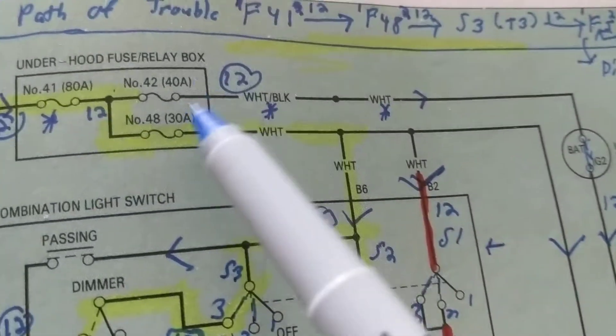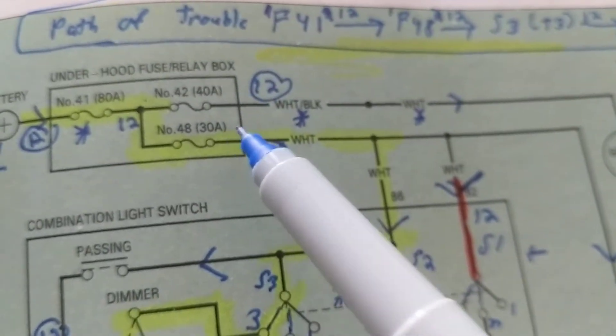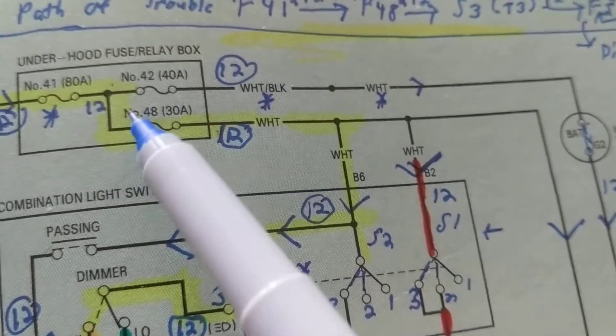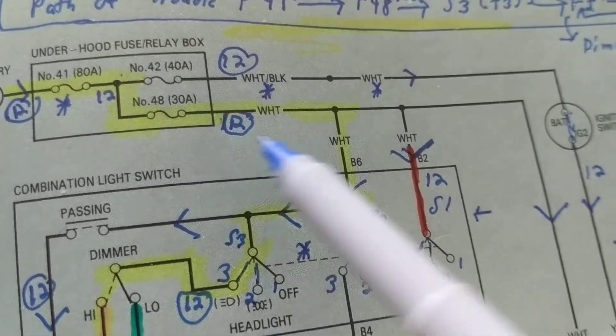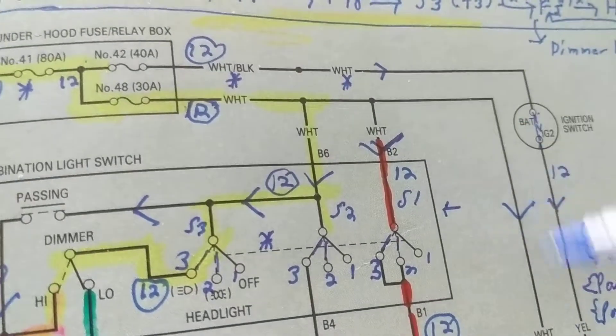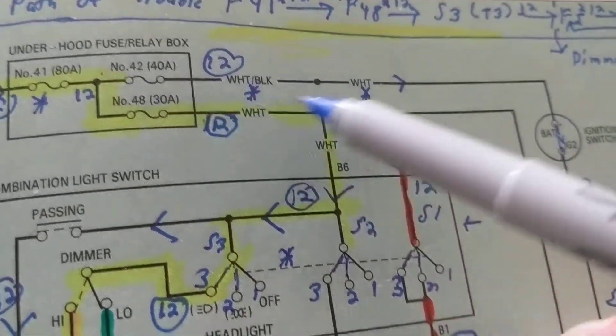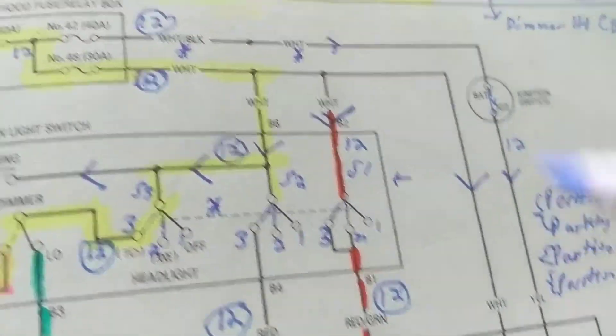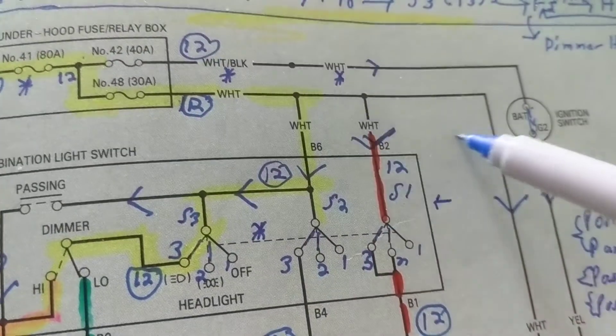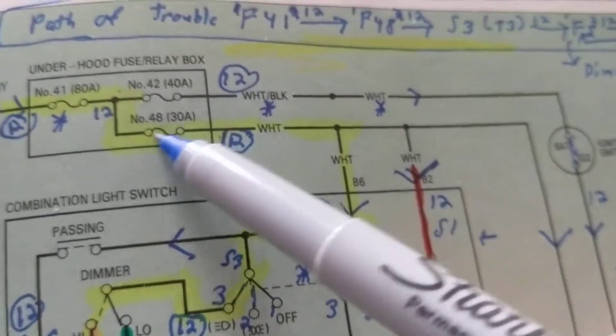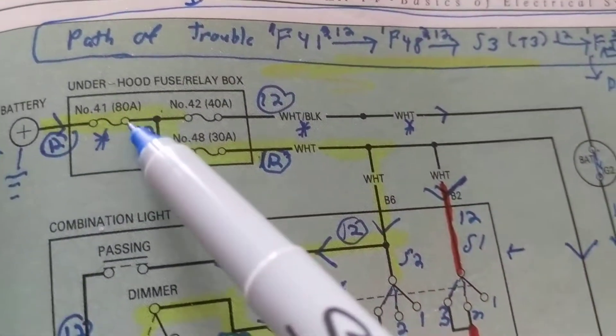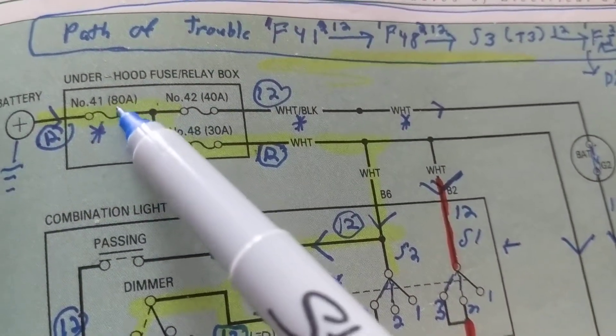How much would it take to blow these fuses? If this is 40 amps and this is 30 amps, let's say 35 amps. If I have 35 amps, you have to ask yourself, which circuit am I dealing with? There's 35 amps here in this circuit. Remember, there are two paths. One path here, one path here. If I'm drawing 35 amps, I will blow this one. I will not blow this one because the short is in this part of the circuit.